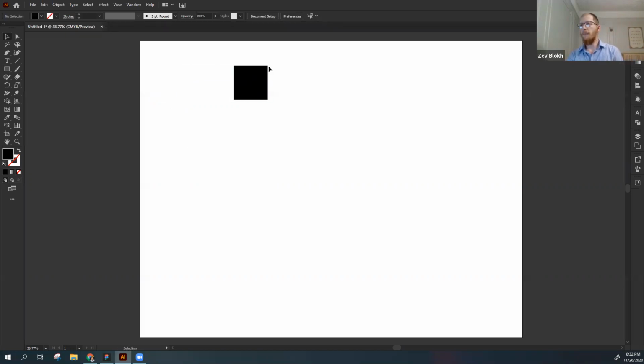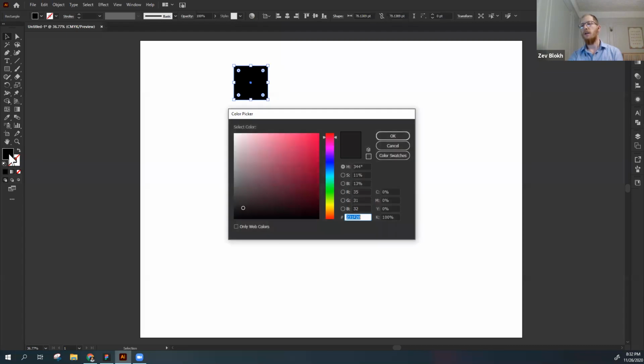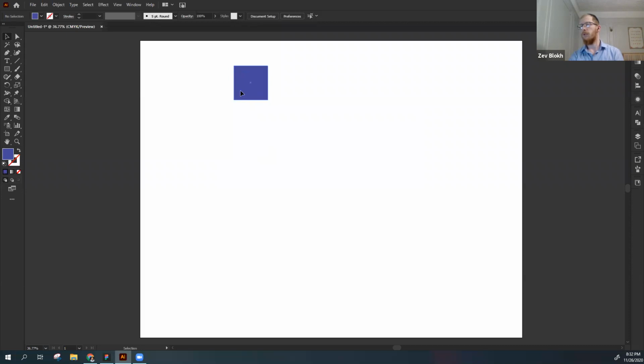So I'm going to change the color of my square, using how we change the fill in general. We'll go to the left-hand panel, to the area on the bottom of the left-hand panel where there are two big boxes. I'm going to double click on that, simple like that. Let's pick a color that's not hard to look at. I'm going to pick this. Great. So what we are going to do is start creating our color palettes.